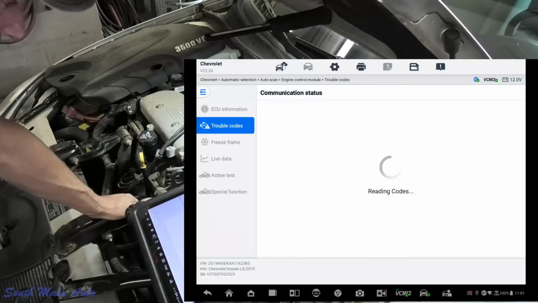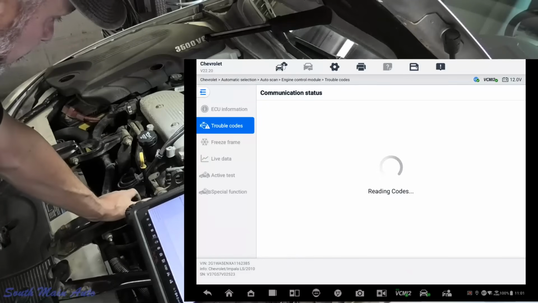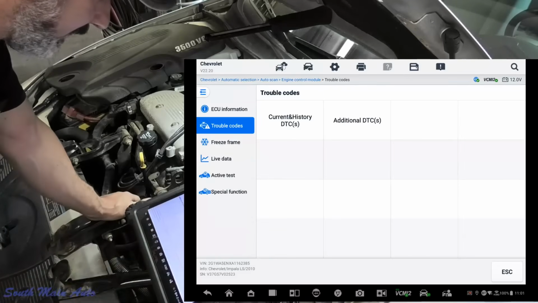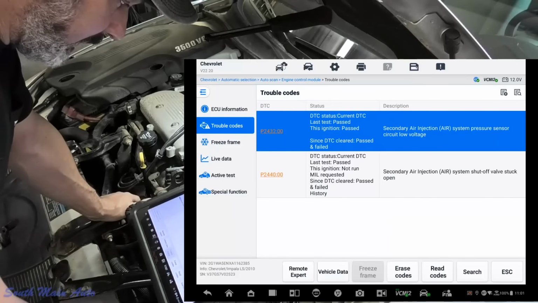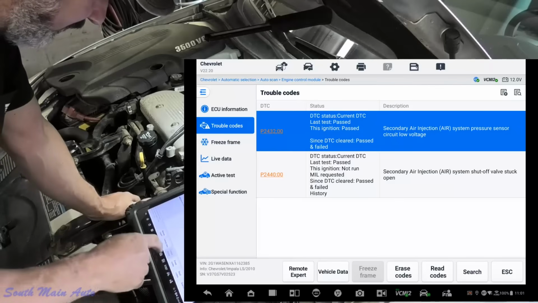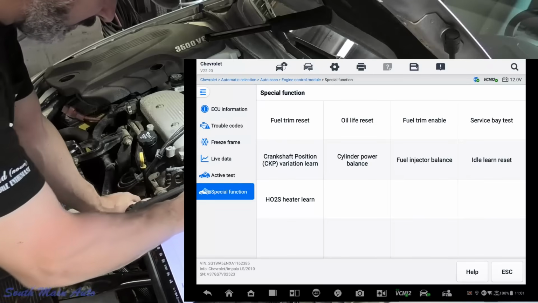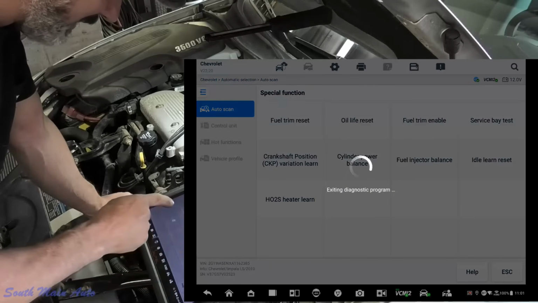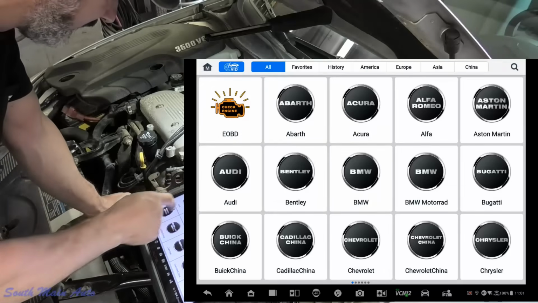I haven't cleared anything or done anything other than drive it in this morning. Late morning anyways. Okay, so we have just those two codes. One thing I do want to see is where we're at with a drive cycle, because I believe last time it came in, the drive cycle was not completed.